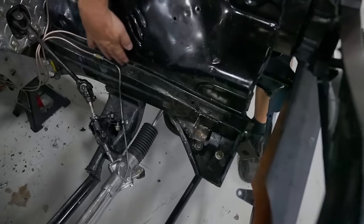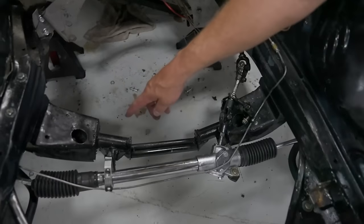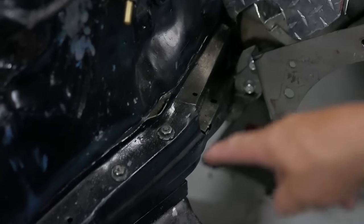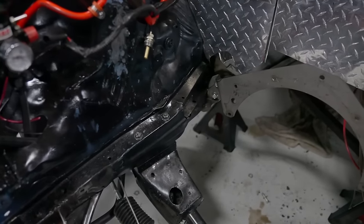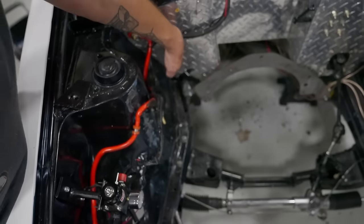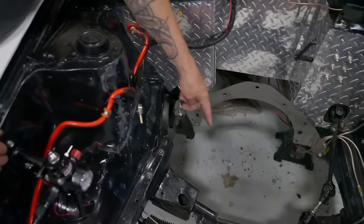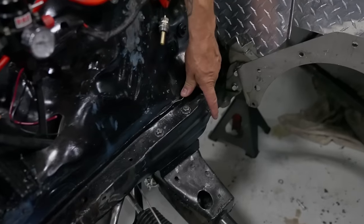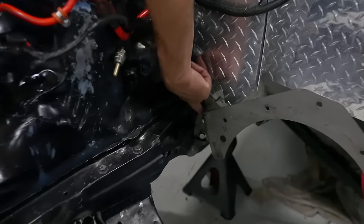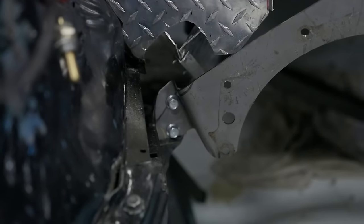This is the stock frame rail, stock cross member that got added into to put a rack in it. And it's kind of all jacked up. That frame rail is the non-straight version. Look at it from this angle, so you can see how bent in. This used to be straight, like that side. So it pushed this whole thing in. Of course, it knocked my starter off. Brand new starter, too. So that $364 starter got knocked off. And you can see what it did to the mid plate right here. That's pretty cool, a little bend going on in there.